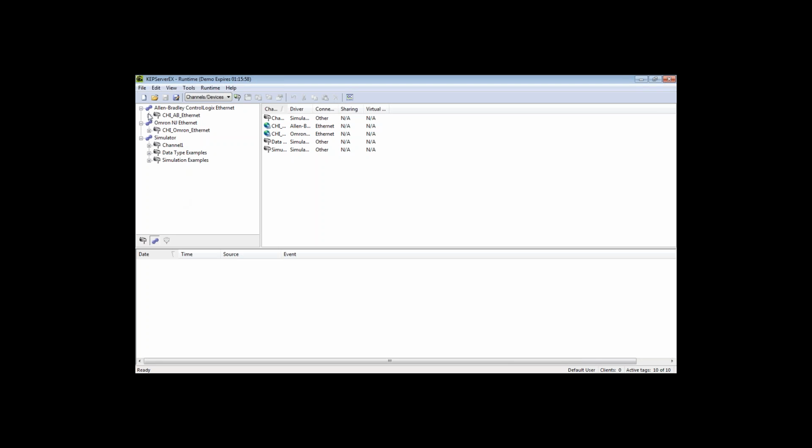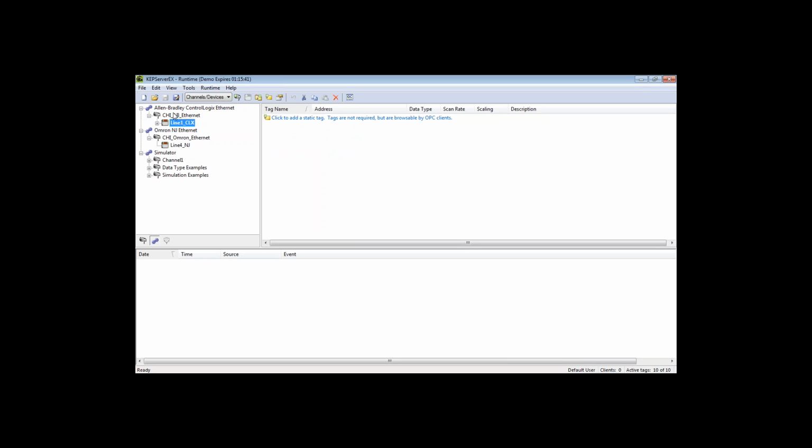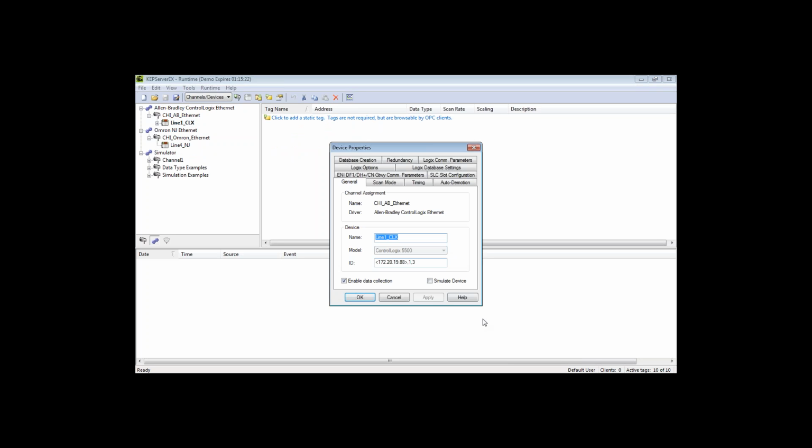So what we have here with our KEPServerEX configuration for this demonstration is a couple of different devices here in the Chicago location, where we have an Allen Bradley ControlLogix Ethernet driver configuration set up, where we've created a channel and device object to connect to that Allen Bradley device. And these configurable objects here in the tree on the project view represent the device driver and the protocol we're leveraging to connect to the devices, and then also the path and the endpoints and the configuration of the device that we want to connect to. So in the device properties, you'll see common attributes such as IP addresses and other protocol-specific configuration that you can set up to optimize communication down to those devices.